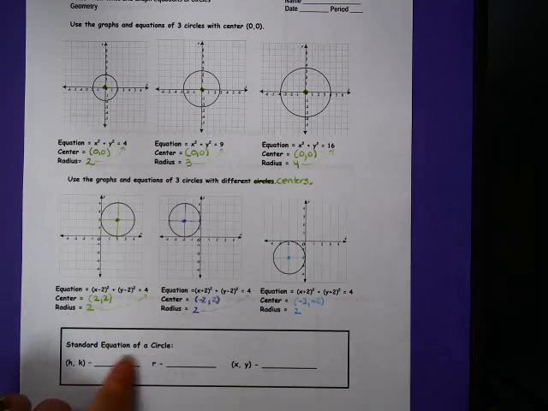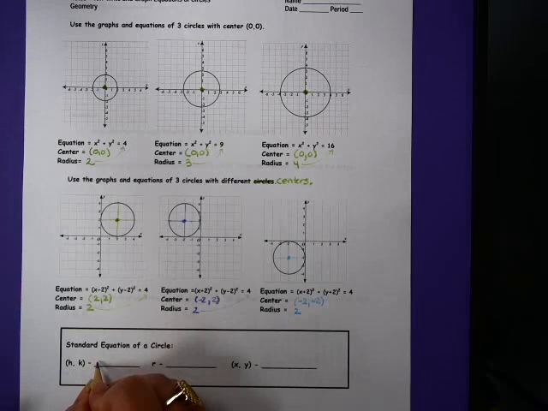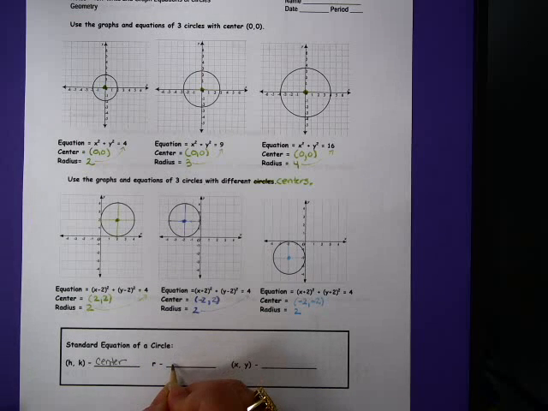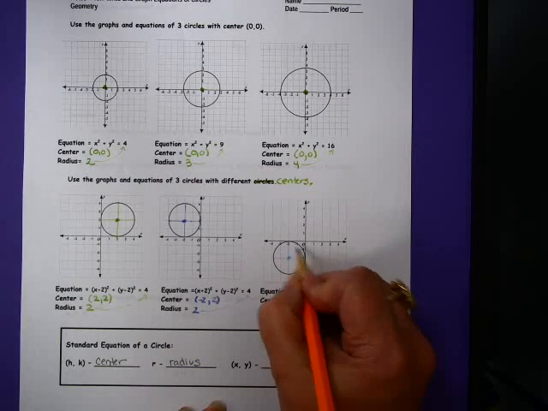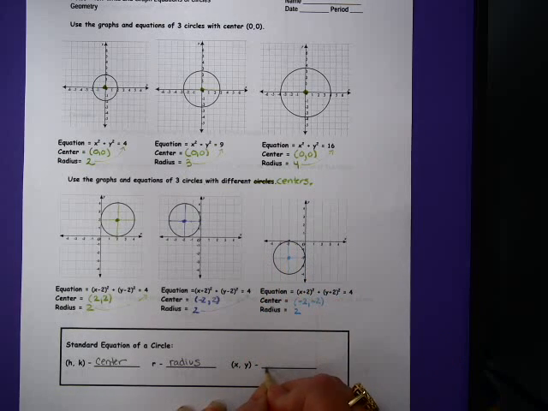Okay, so first of all, we're going to start with the letters H and K. Choosing the letters H and K have no meaning, but this is considered the center of the circle. R stands for radius, and then X and Y, that's just some random point like this one here or this one here that's actually on the circle. So X and Y stands for a point on the circle.